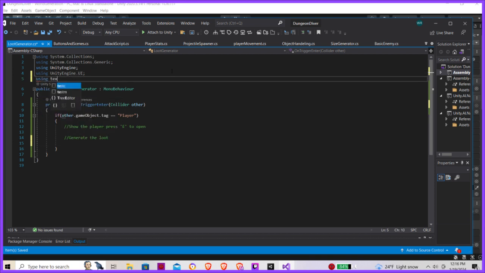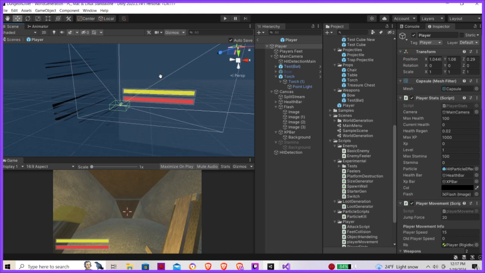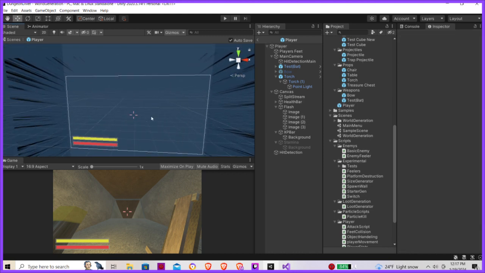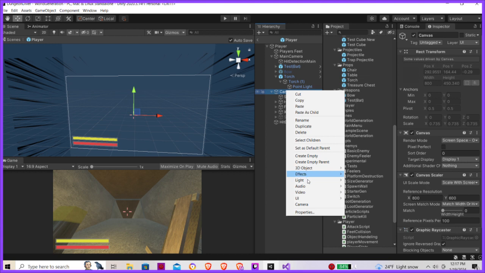Wait, is using Text Mesh Pro a thing? Yeah. I knew it. Get rid of that. Text.